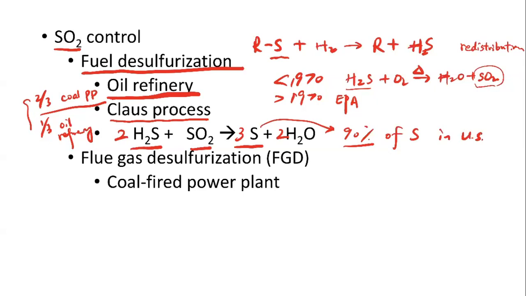So the correct answer should be the second one. And this is mainly because the coal is a solid. So just consider what is happening in the oil refinery, right? So we're dealing with liquid oil. So if it's a liquid or in the gas form, we can easily heat it up to get the gaseous species, right? So if it's either in gas form or in liquid form, we can easily extract the sulfur out of the reactants.